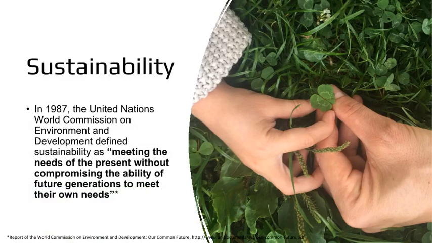A good starting point to discuss sustainability is the word's definition. In 1987, the UN World Commission on Environment and Development offered a simple definition of sustainability: meeting the needs of the present without compromising the ability of future generations to meet their own needs. This definition is good to keep in mind as we continue the presentation. The goal of sustainability is to take away or at least not add to the problems of consumption for coming generations.